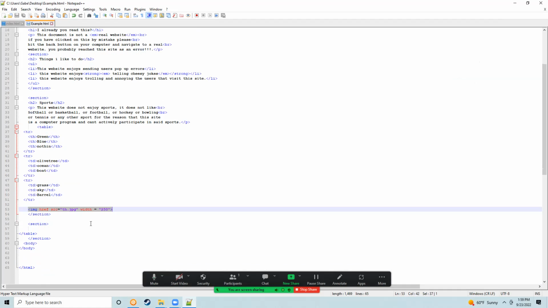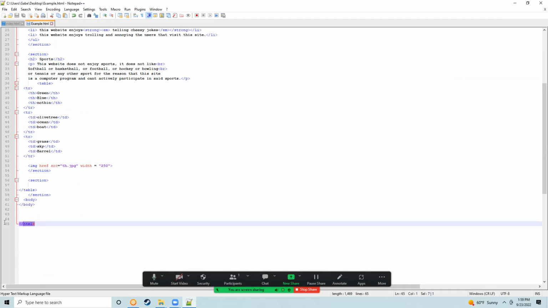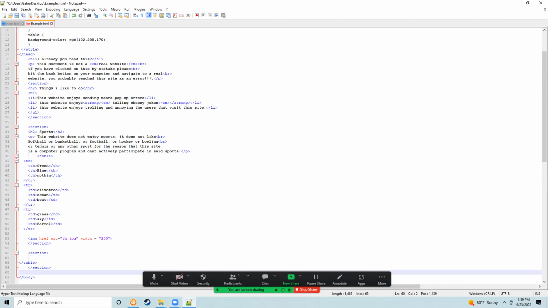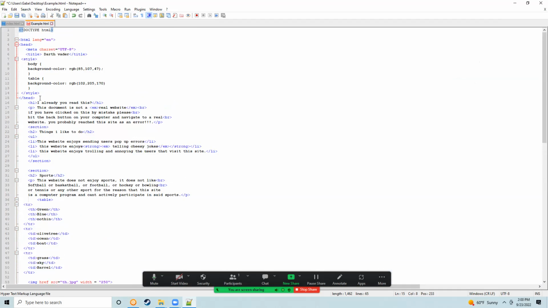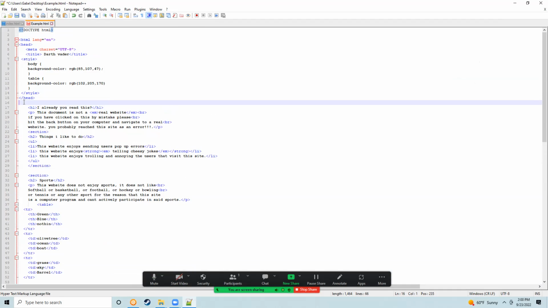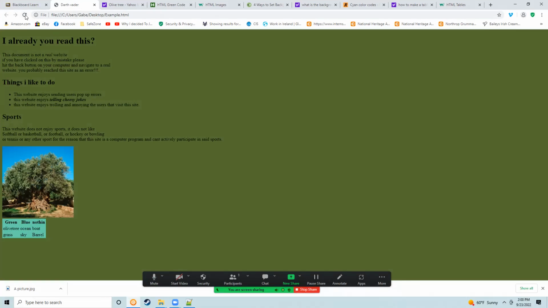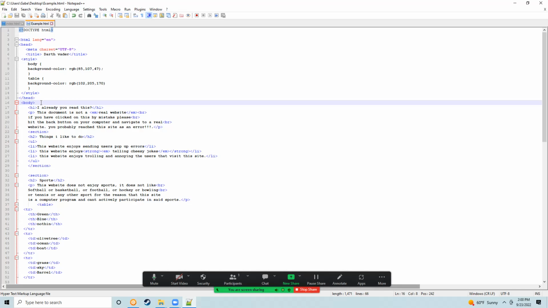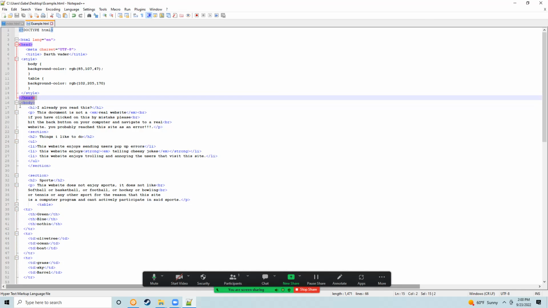You also have to have your body tags, and your HTML stuff is wrapped up about here. Honestly, I think this was supposed to actually go up here. And so yeah, just remember, you have to have your body tags and your head tags.